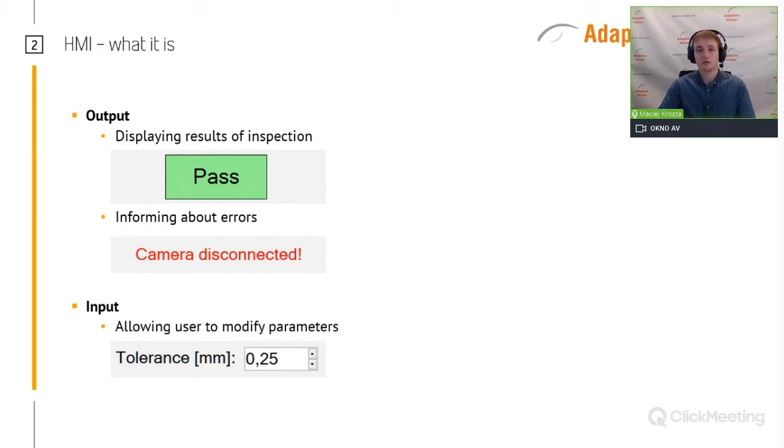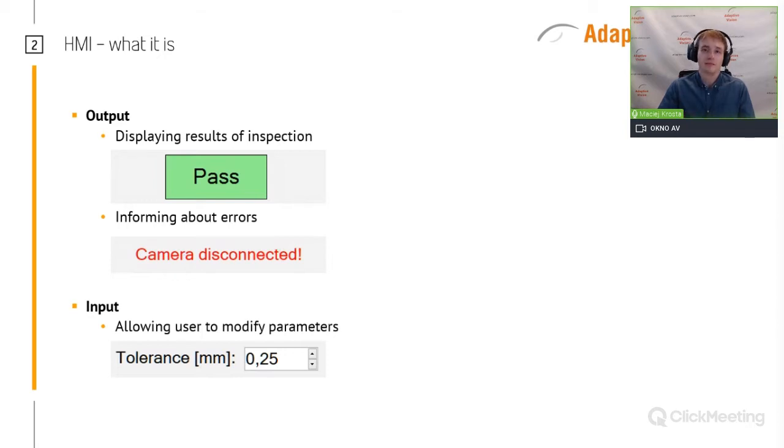When it comes to the outputs, it can, for example, display the results of an inspection. If the object is correct, we may have a large visible control that says that the object has passed. Conversely, we can have a large control saying that the object has failed. However, not only the results of the inspection can be displayed, we can also inform the user about errors, be it programming errors in the application itself, or hardware errors.